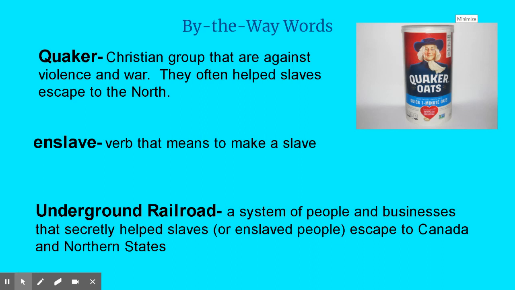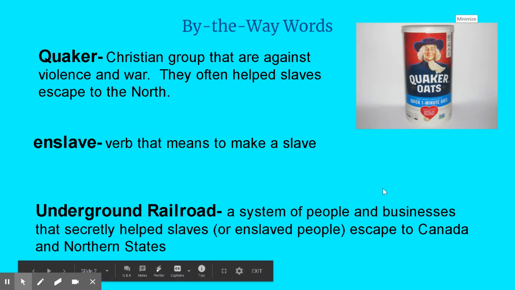But really, what it meant was a system of people who, like the Quakers, didn't believe in slavery. They would offer people a safe house or some food or somewhere to hide so that they could escape the slave catchers. So it's not an actual railroad, it's just people and businesses that were willing to help.